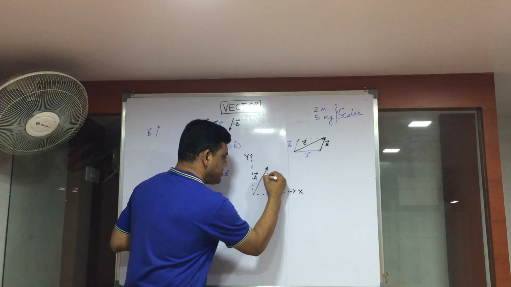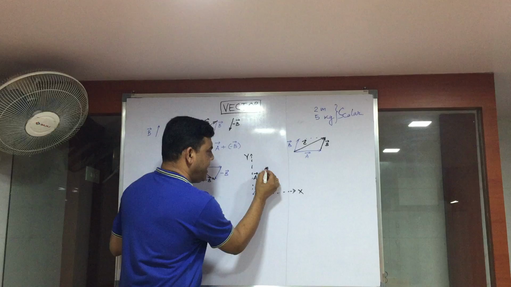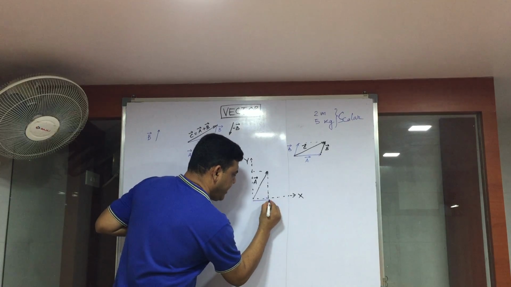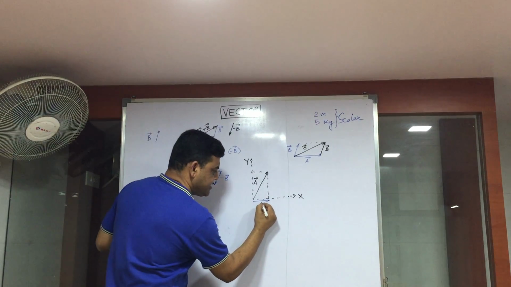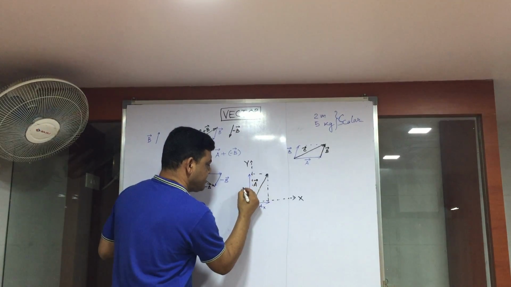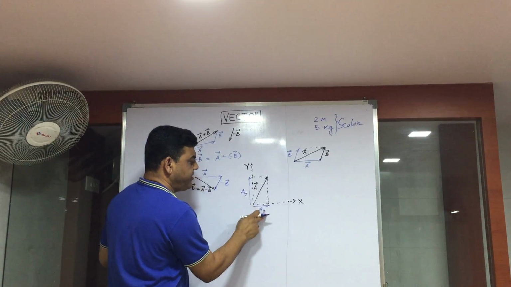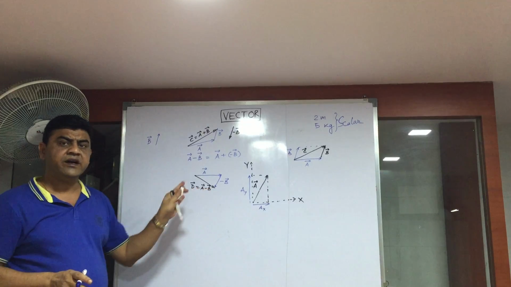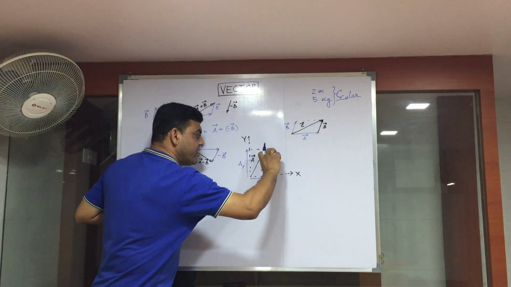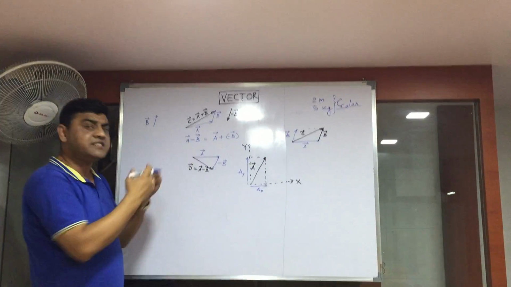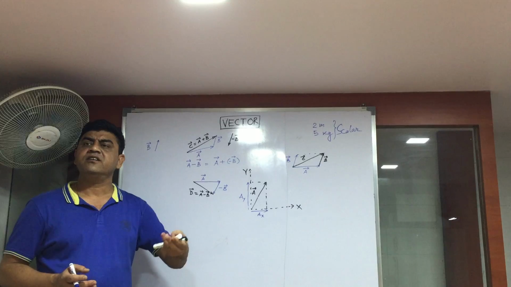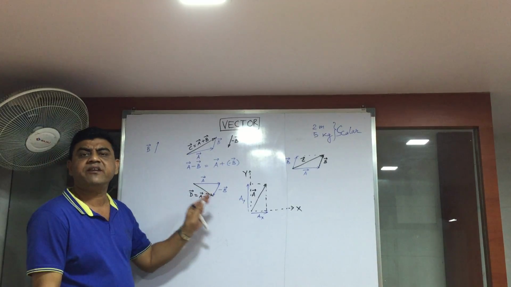Okay, so when we take a vector from the origin of this coordinate system and we decompose this given vector A into its component along the x-axis and its component along the y-axis, this becomes the x component of that vector. We name it as Ax, and this becomes the vector along the y-axis, we name it as Ay. The suffixes are used to differentiate them. So that means by adding Ax vector with Ay vector, we are getting vector A. It's just the reverse process of addition of two vectors. By this method, we are decomposing a vector into its component vectors in our predefined coordinate system.